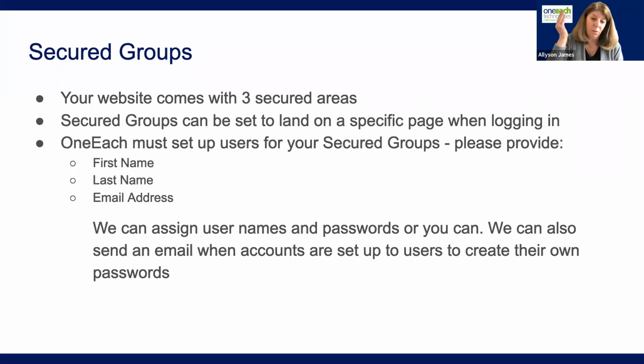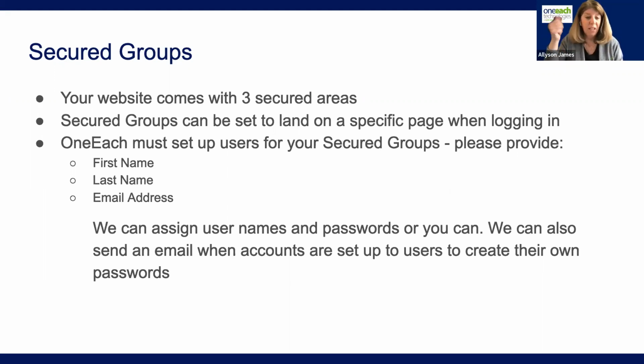In most cases, what we're going to do is a secured group. Each customer gets 3 secured areas with your site. There's a great webinar that we did a few months back about secured groups. There's another webinar you might want to go watch. We run through a secured group page for, say, a board, staff, or volunteers. And that's the version I'm using now, our volunteer or allocations committee. If you don't see that on your site, I'll show you where it's at: content, add content. If you don't see a secured group, you can talk to your account manager or put in a ticket and request those secured group areas to be added. It comes with your site, it's free, it doesn't cost additional to have the 3. So just let us know if you need help getting that set up.